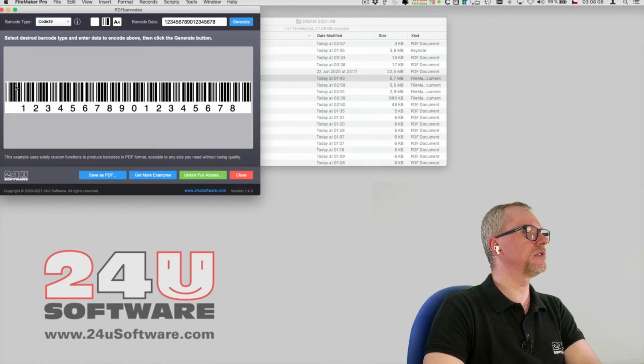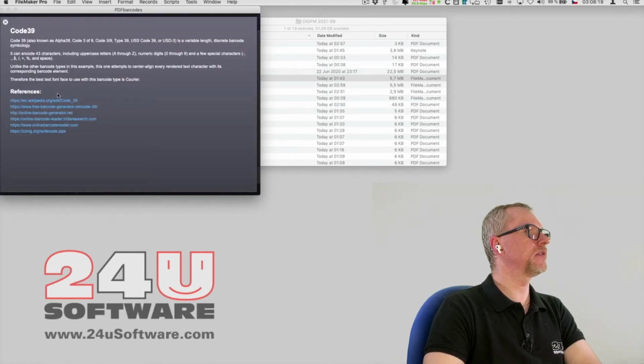This barcode is simply a fixed number of points per character, and it has quite a simple definition. So constructing Code 39 is not rocket science.